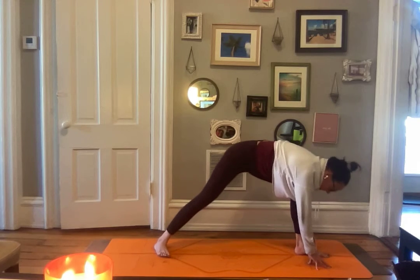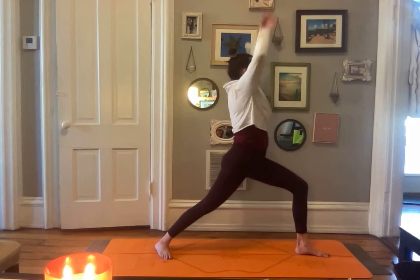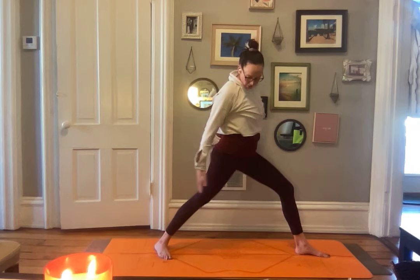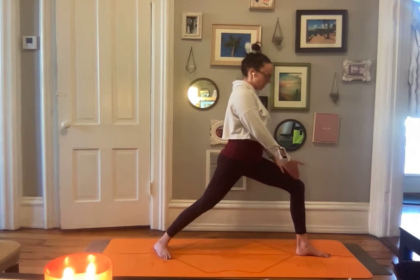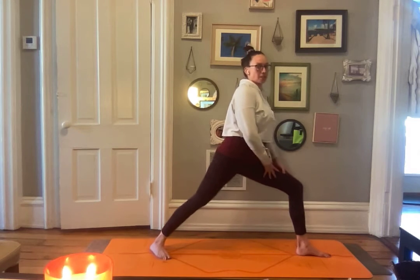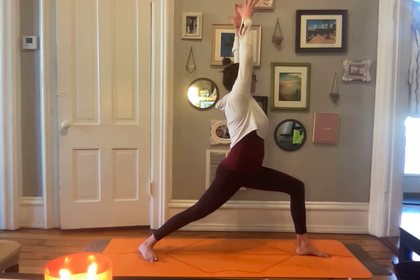Lowering the left foot down, 45-degree angle, and bringing yourself up to a Warrior One. So hips are facing the front of the mat. Back foot is at about a 45-degree angle. Front foot is facing straight. Nice bend in the front leg. Arms up by your ears.